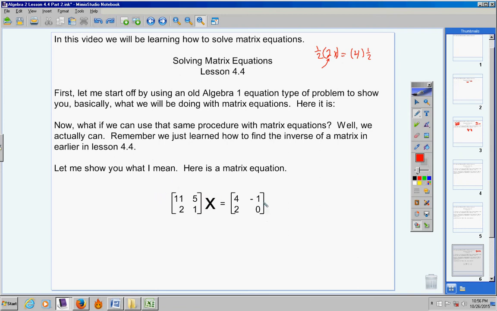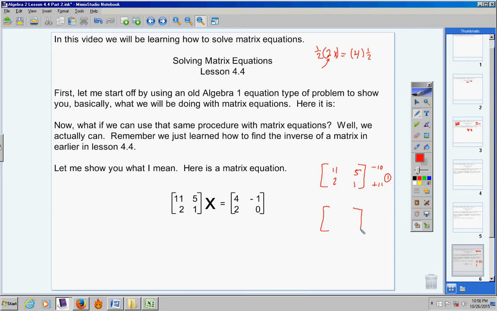Just watch, take some notes, okay? I'm going to solve this matrix equation. So I'm going to find the inverse of this matrix. Remember how to find the inverse of a matrix? Remember, step 1 is to find the determinant. Got it? So multiply up, it's 10. Change the sign. Multiply down, 11. Combine and you get a 1. So the determinant's 1. What do you do next?